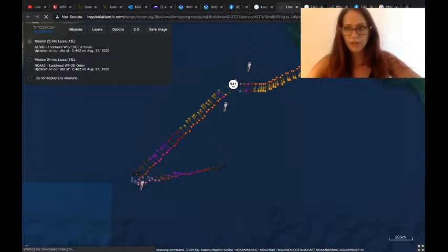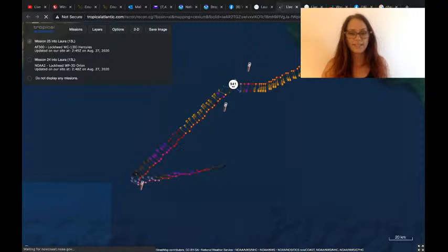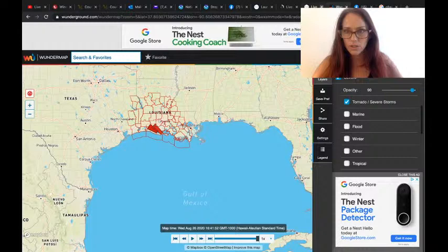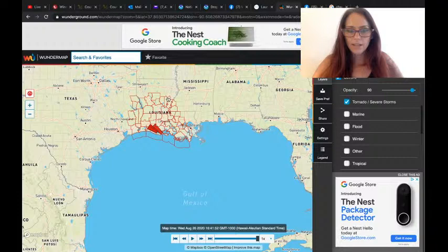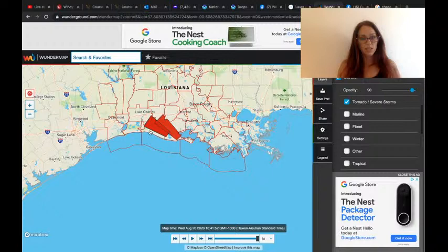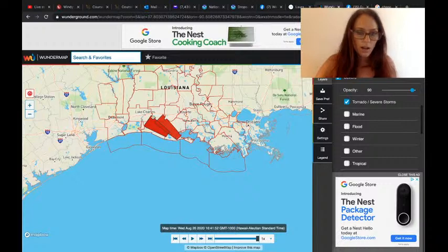As they continued flying through it. Uh-oh, check your head, they said. It's behind. You can't see what just popped up on my screen because of my face, but yeah. Check your head. They were still flying, so uh-oh, that's kind of a bummer. We're just going to have to get into the rest of it then, so these are closed for now. A bummer that they were getting slower winds recorded, and then as they continued flying through over and over, they were getting the stronger winds. So here we have 2 tornado warnings.